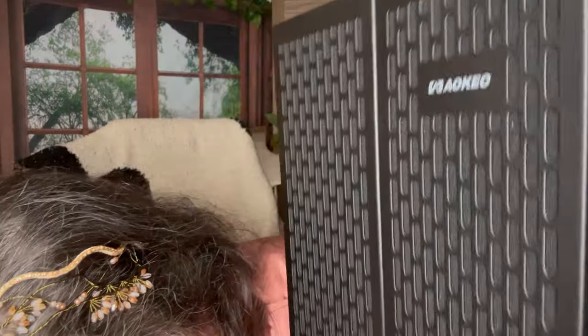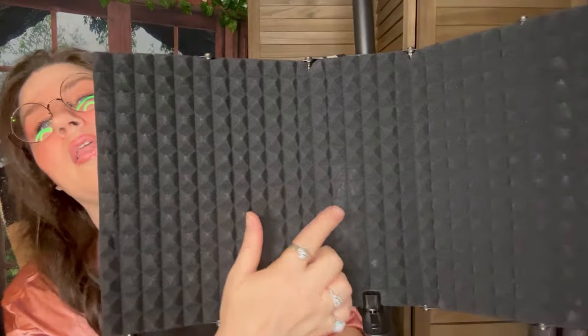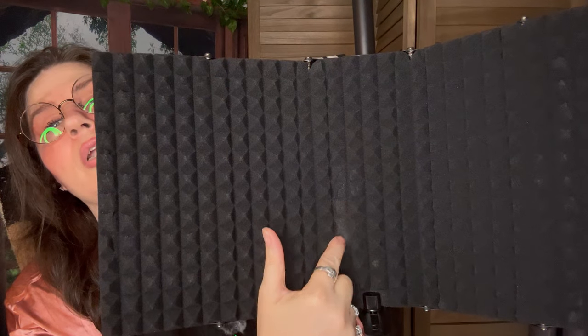Okay. Move it out of the way a little bit. Okay, so then it just opens up. I forgot I have it in there. It just opens up so it can block my sound. Oh, sorry, guys. There you go. And there is that busted part right there. I'm so disappointed in that. I really, really am. I was so looking forward to this piece. But it is what it is.